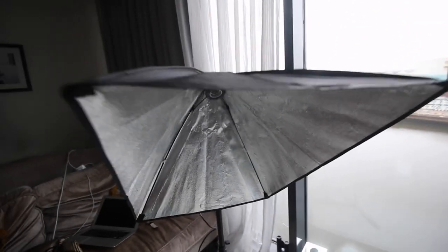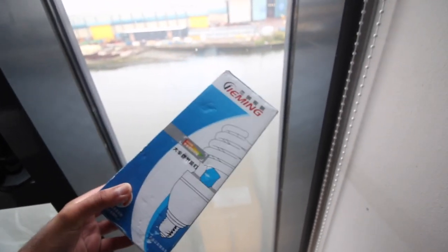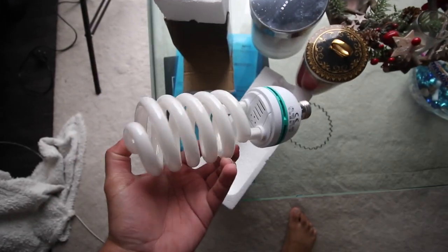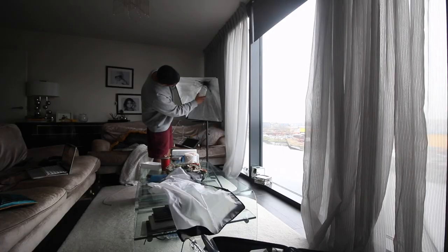This is no Godox or Aputure light — this is the one with no brand name on it, the cheapest one you can find. I have no idea what brand these are; it's one of those cheap ones from Amazon. The cool thing about these LED light bulbs is that they do not heat up. You can leave it on for an hour or two, turn it off, touch it, and it is cool — which means you can just unscrew the bulb, pack it, and you're good to go.